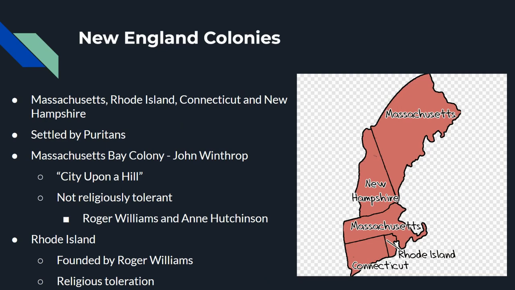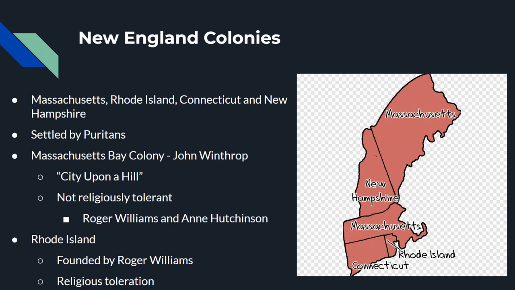Now, most of the New England colonies were settled by Puritans, so they are settled for religious reasons. That's the God part of the three G's. And these Puritans are coming over from Britain. They're trying to purify the English church and remove any elements that they deemed impure. And so that's one of the reasons that they come over to the New World, is to have their own way to follow their religion without any restrictions from the English church.